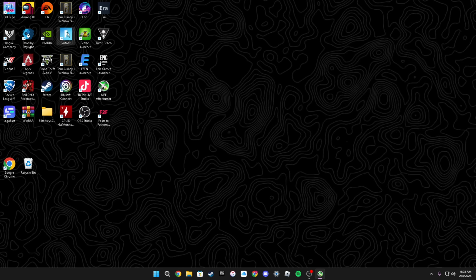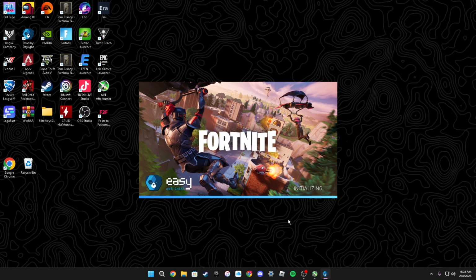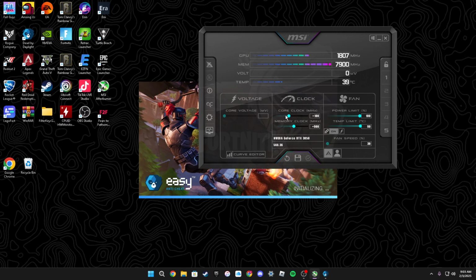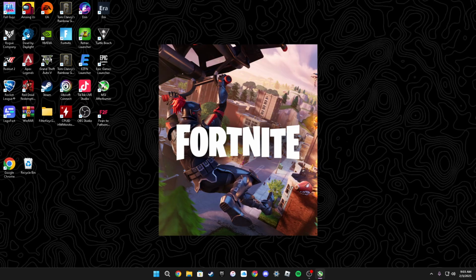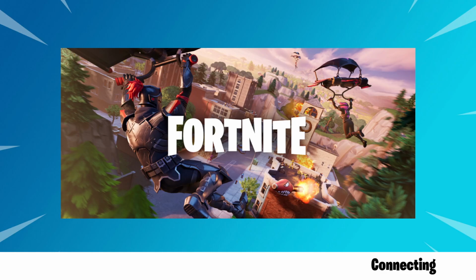Alright, now I guess I'll just launch Fortnite. I'm just gonna go in a game, let it load. So when your game crashes, you need to close the game and then go back to MSI Afterburner and turn this down by 50 right here on the memory clock. Turn it down by 50, then core clock down by 25 every time, and then just keep doing it until your game stops crashing. Keep your power limit and your temperature limit on max. Fan speed, do not touch it, and then you just click apply, the little check mark with the circle.